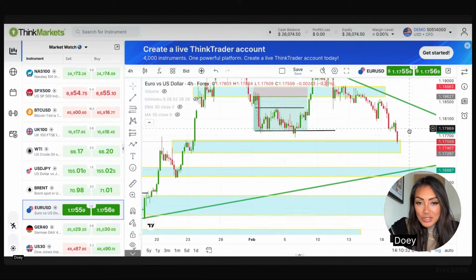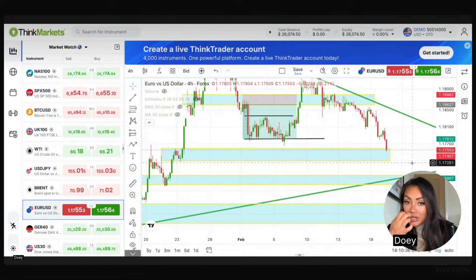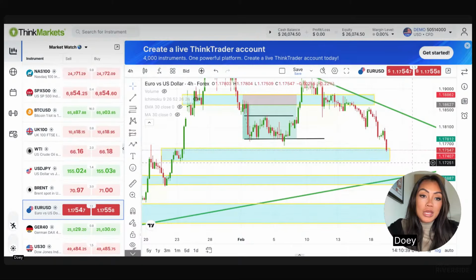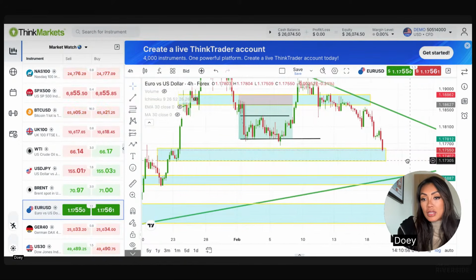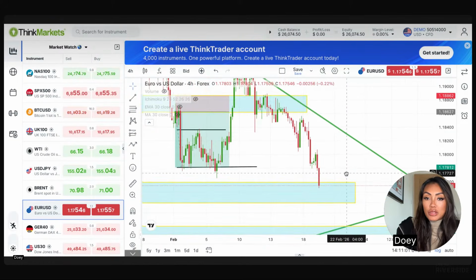So this is interesting, like I said, because this is a really key area that hasn't actually been tapped into. A lot of people always ask me about the key zones. For me personally, I feel like a zone can be used multiple times. But actually, if it's never been used, if it was created but price hasn't come back to it yet, I do find those areas a bit stronger. And even if it does end up breaking through, we could see the correction happening around here.